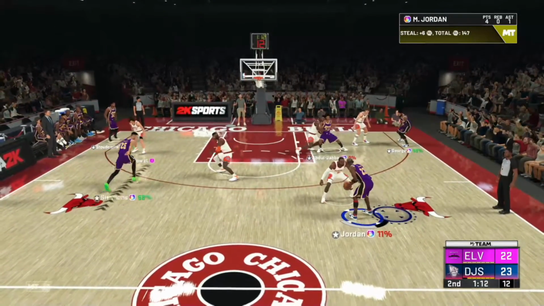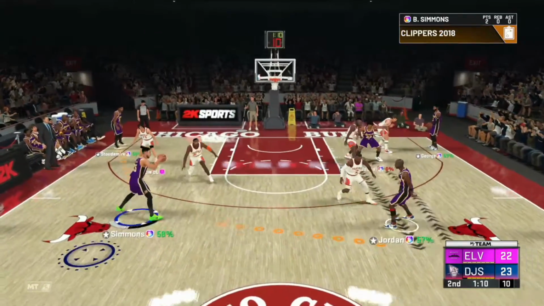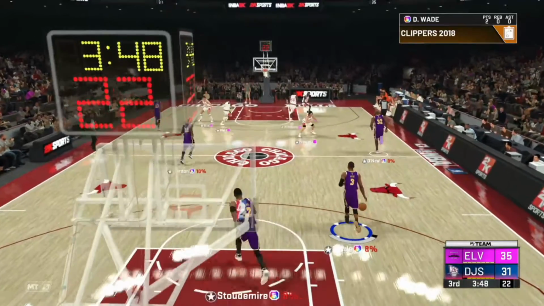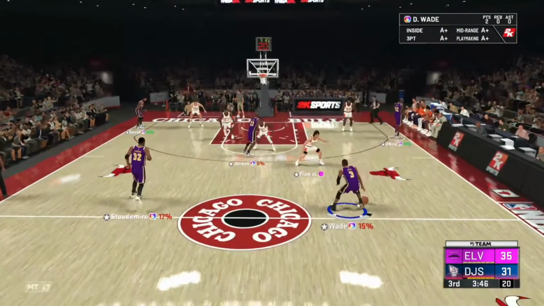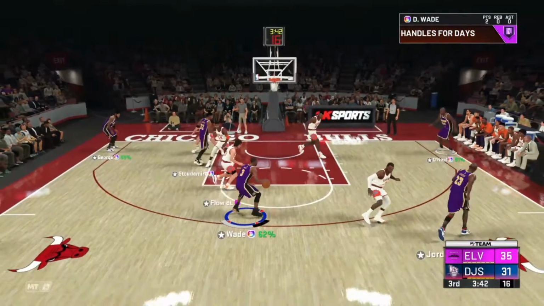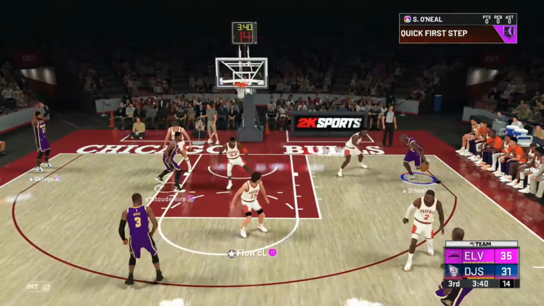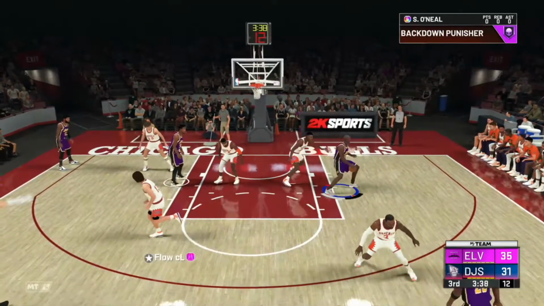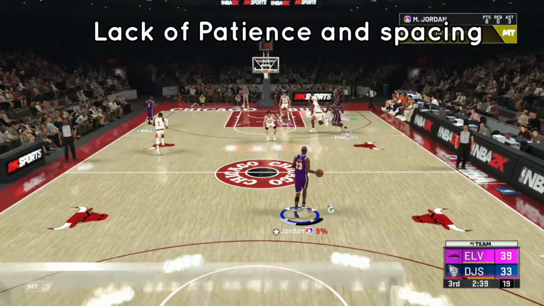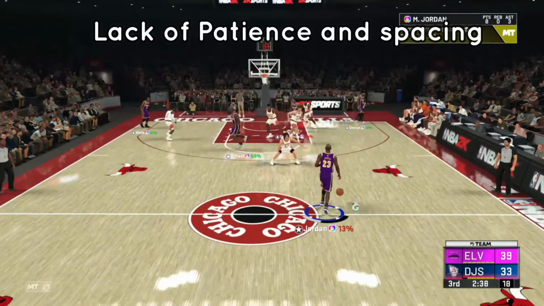Now this time I didn't let him cut through. Same branch, so it goes back into that original branch. Pop out for three. Okay, I kind of went off the rails a little bit there, but just because of the spacing, I know where my guys are going to be situated. I got a good look and a foul.